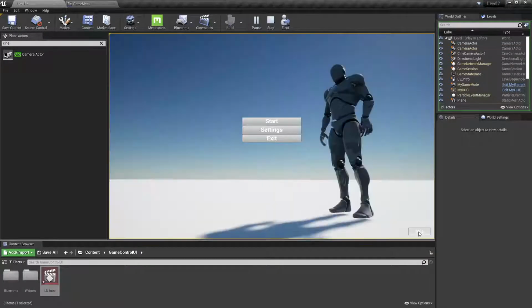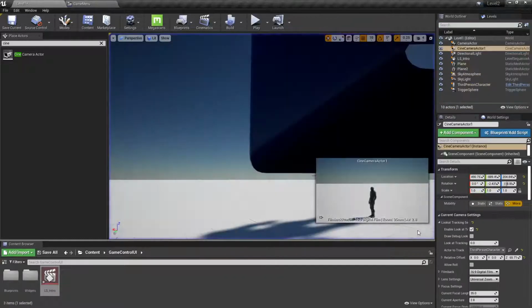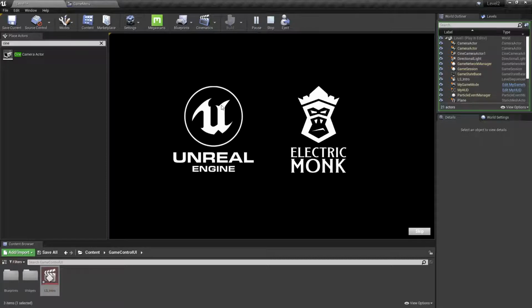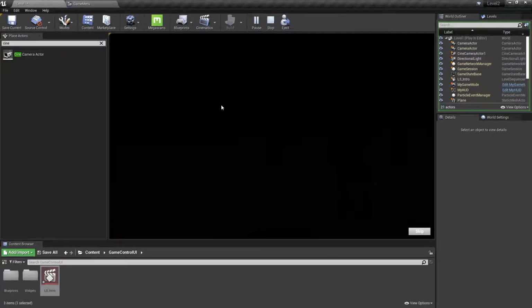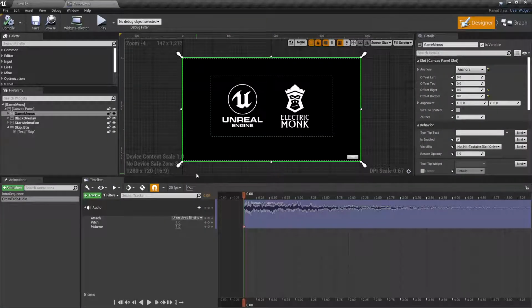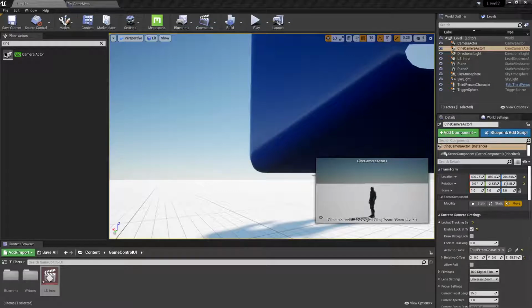Okay, and then what we want to do, as soon as we fade out the initial logos, is fade into the other camera. Which is fine, so let's have a look at that. Level sequence. How are we going to start the level sequence?